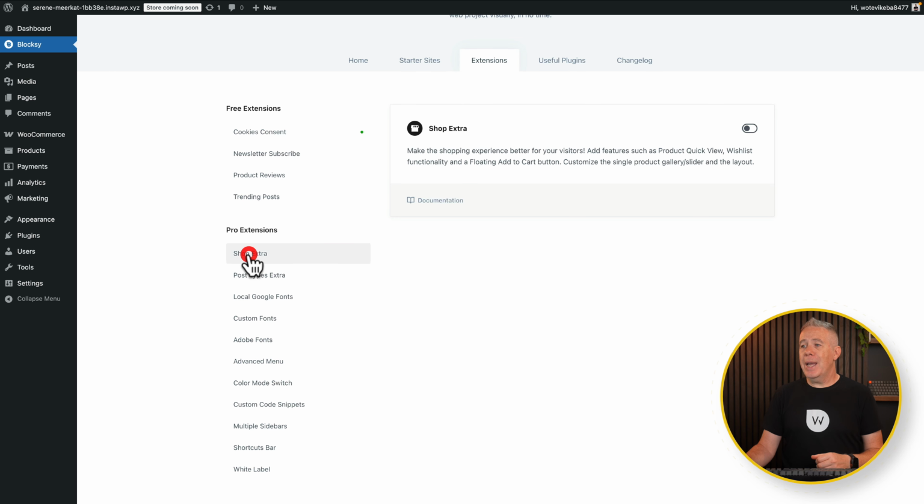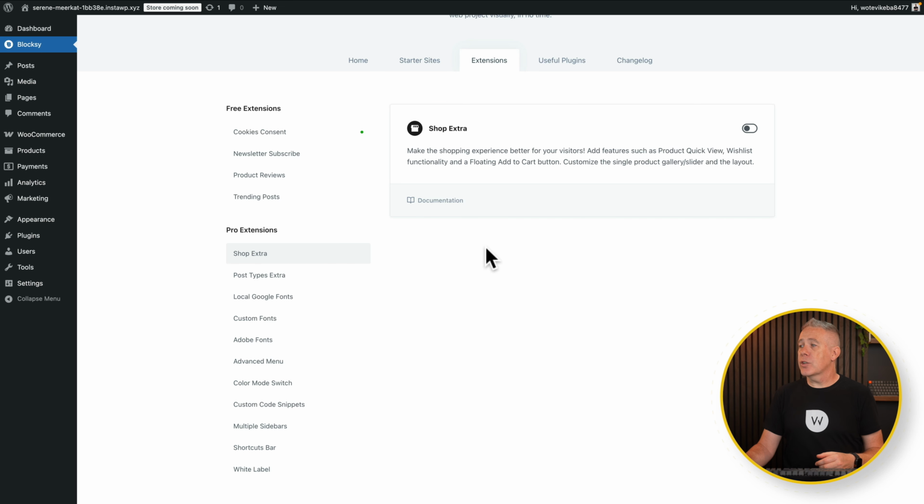But if you want more, there's two ways to approach it. You can find free plugins and add those in. And the problem with that is you have multiple plugins to maintain and update, and there's no guarantee that they're going to work smoothly and perfectly inside Blocksy itself. However, if you want a much more streamlined approach, you may want to take a look at the pro version of Blocksy. For example, if you are working with WooCommerce like we are in this example, the Shop Extra options are pretty expansive. And again, these replace quite a lot of very common plugins you may want to add in.